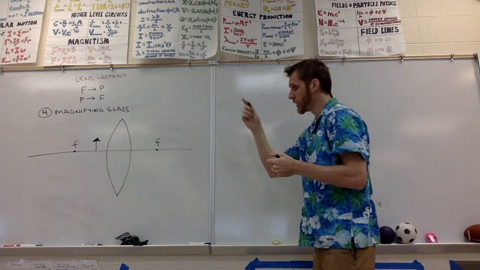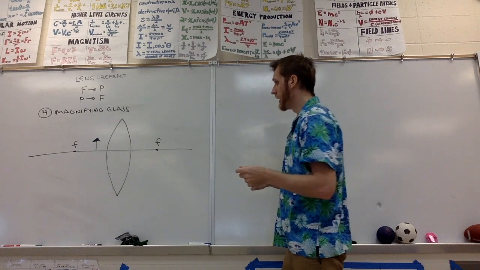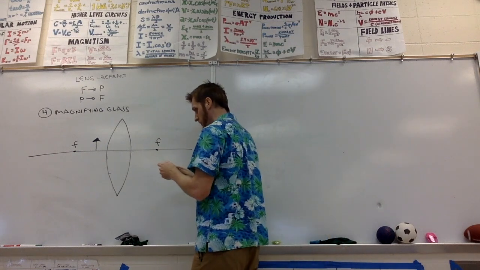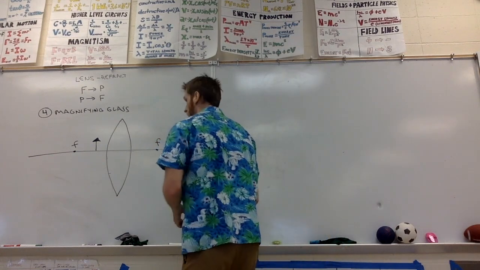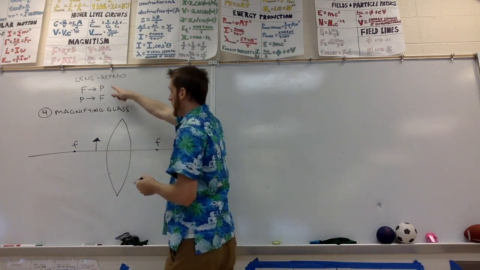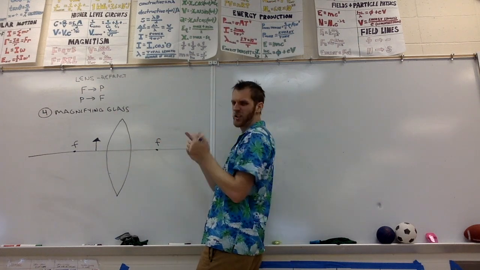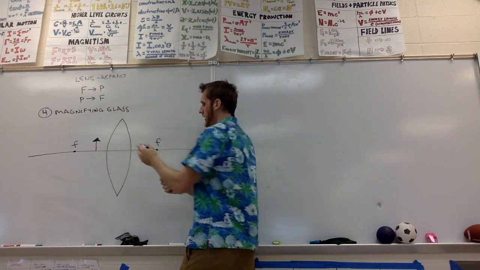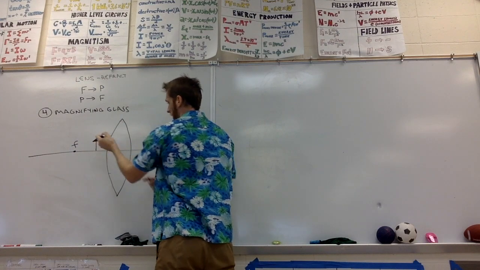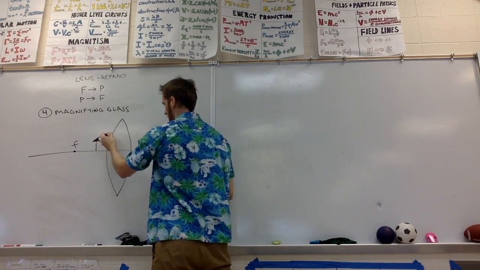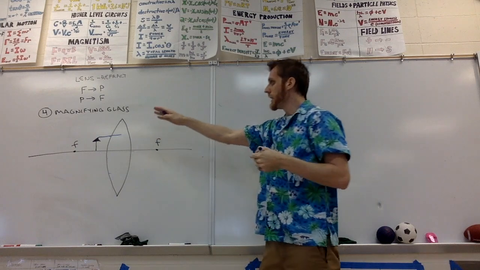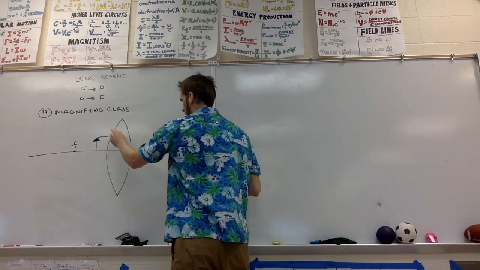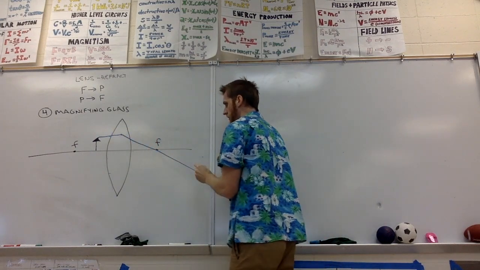So let's use our ray diagrams to figure out what the image looks like. First line, let's do it in code again too. Let's actually do the other one first: parallel to focal point. So first I'm going to go parallel. Once again, it does refract here, but I'm just going to draw a line to the middle-ish area, and then to the focal point. So it's the same ray as the other one, it doesn't change.